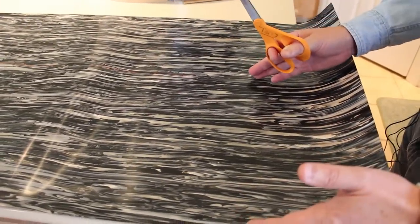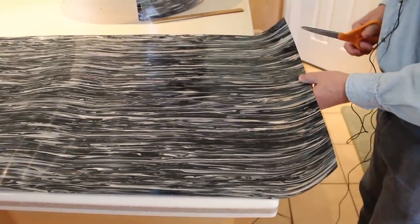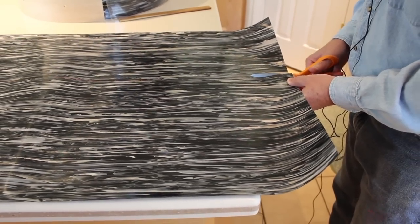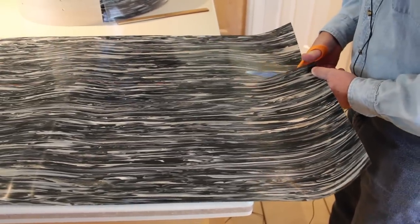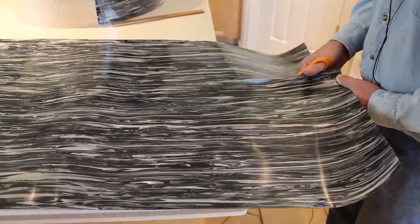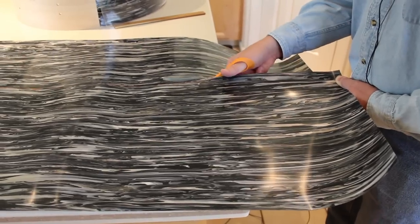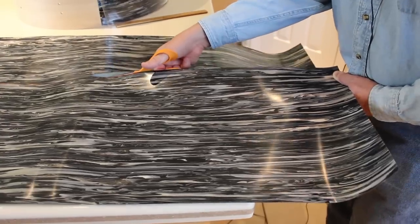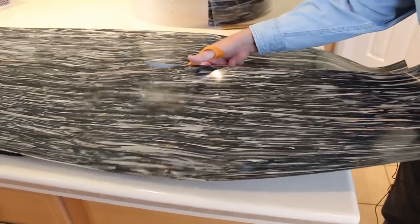We want to make sure we're on the correct side — this is the side that's going to go around the bass drum. So we want to cut a little bit to the right of the marking line I just made. I'm using some really sharp scissors and I'm going to leave a little bit of extra material that I'll be cutting off with an exacto knife once I put this onto the bass drum. My goal is to end up with probably a quarter inch or more of material sticking up over the edge of the bass drum when it's all cut out.